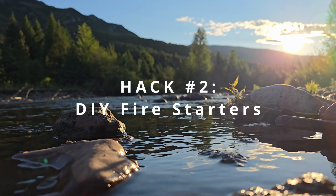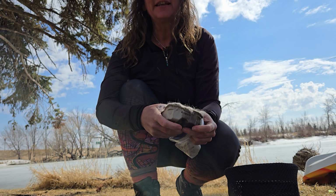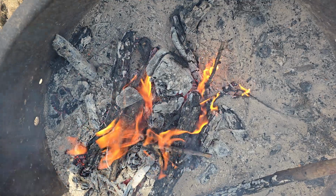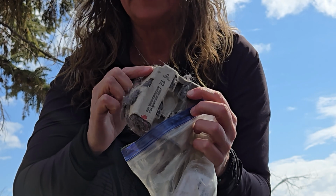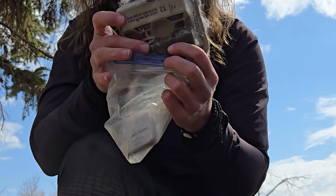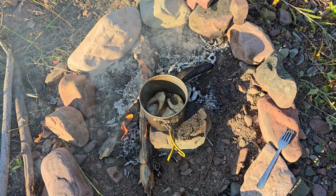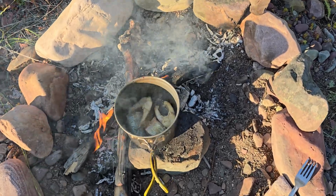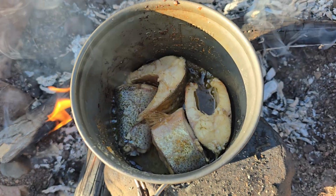So you're trying to start a fire and everything's soggy, including your spirits? That's when your empty carton of eggs saves the day. Light one and voila, instant campfire hero. Start with a cardboard egg carton, add some dryer lint, and drizzle the remains of a wax candle over top. They burn for minutes, giving you a reliable flame to get your fire going, even in tough conditions. I've got another use for these fire starters later.